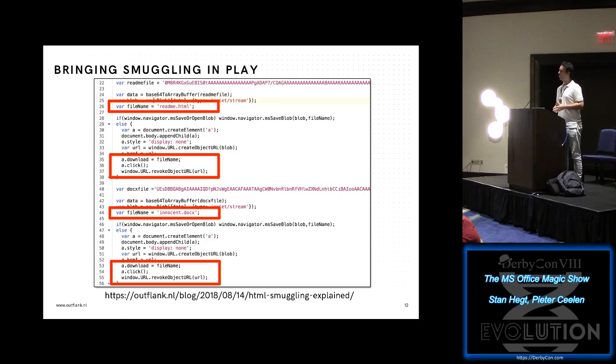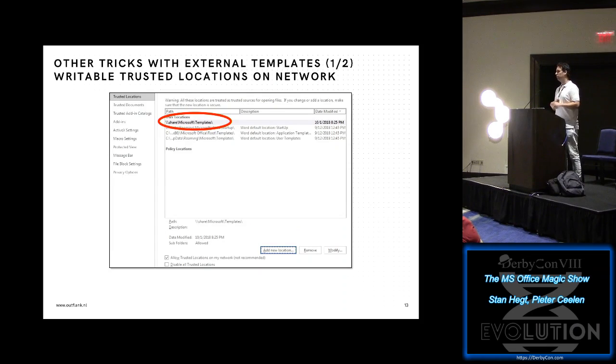But there's much more in this line of field if you look into the templates. We often employ them for offensive purposes. Suppose you have a company that has configured the trusted locations in Word for a network share. Companies do this, so all the documents on that network share are automatically approved. The yellow bar is no longer needed. And there is maybe a valid reason for them: they don't want to train the users to click the yellow bar, so they put them on a trusted location. And we see this very often.